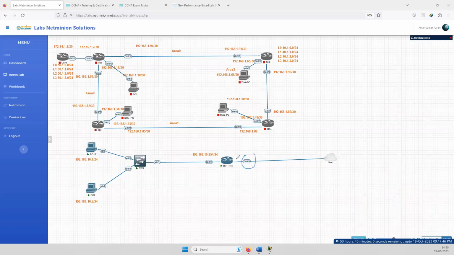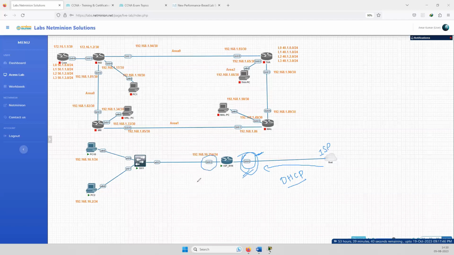Basically, this is one of the interfaces which is connected to the internet, which is the ISP. The ISP would be providing an IP using DHCP to your company, so on this interface it would be getting the IP from DHCP.